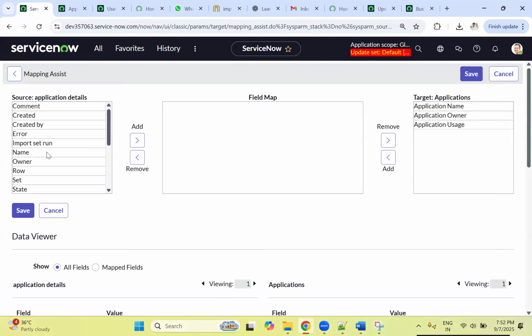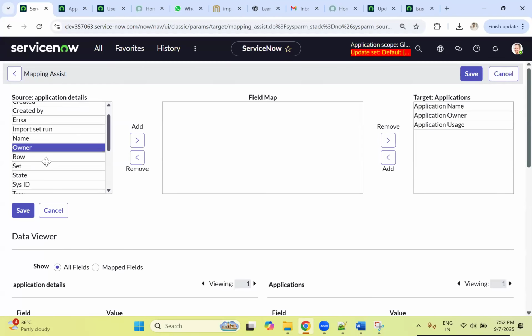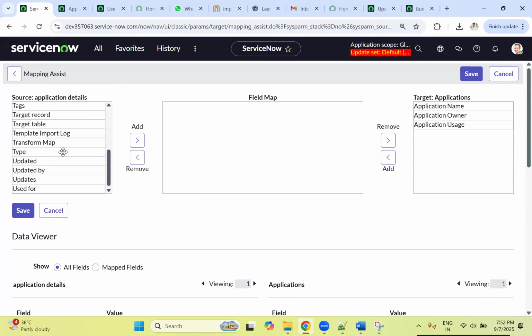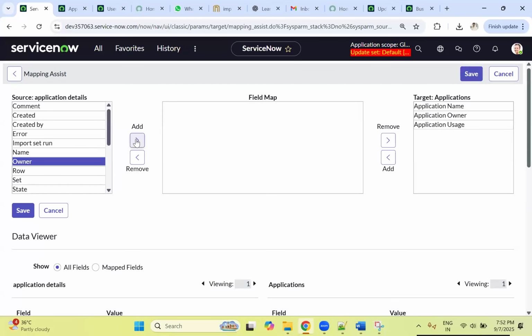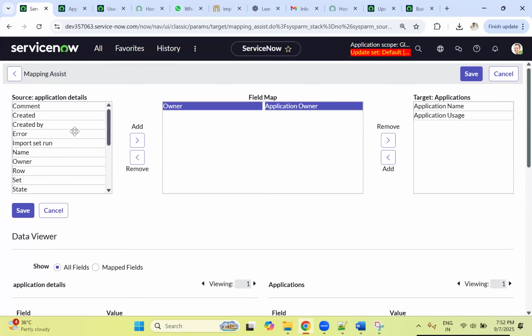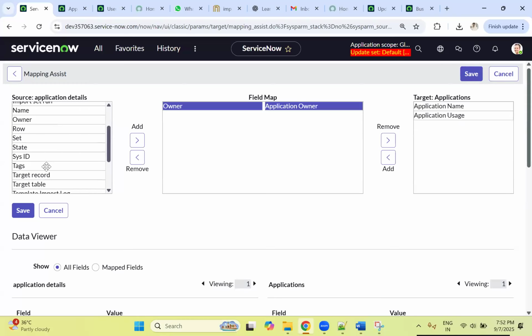See here, you have multiple things: one is owner, owner, owner. Then what is the other one?